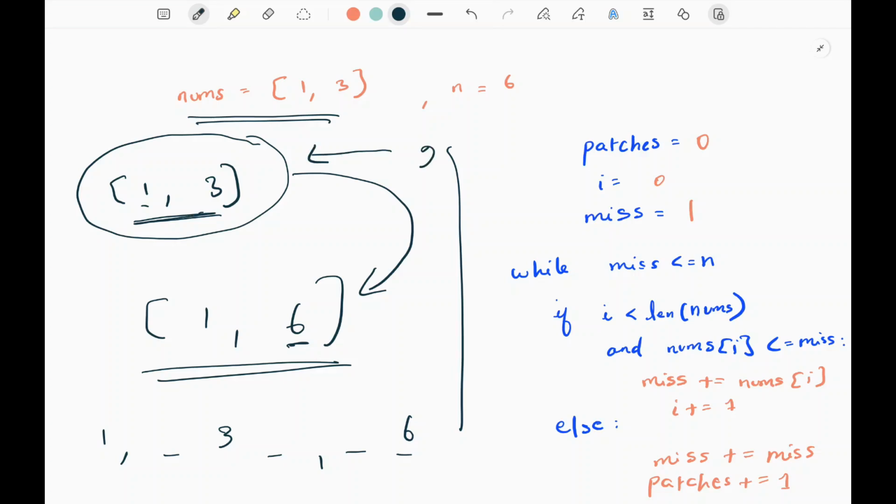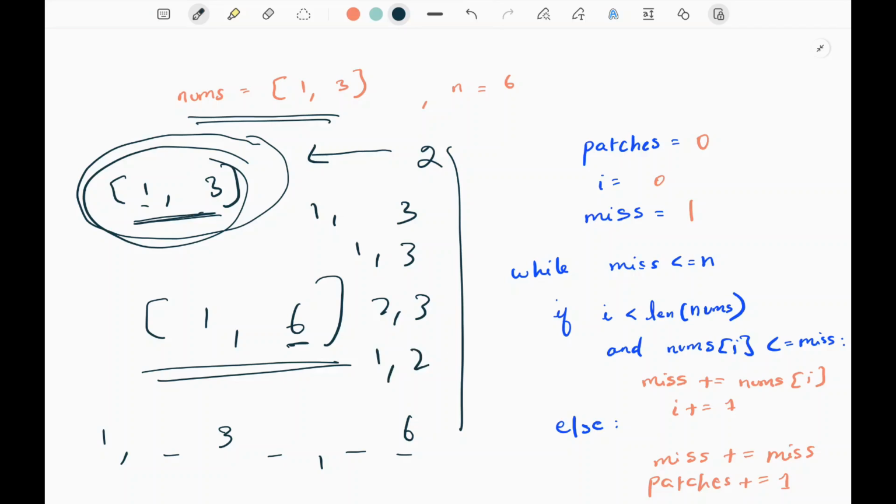So if I try to add 2 within this range, the different combinations will be 1, 3, 1 and 3, 2 and 3, and 1 and 2. As soon as I add 2 in this range, I'm getting the new combination 5 here. 4 is already existing, because we have 1 and 3 already in the nums array.